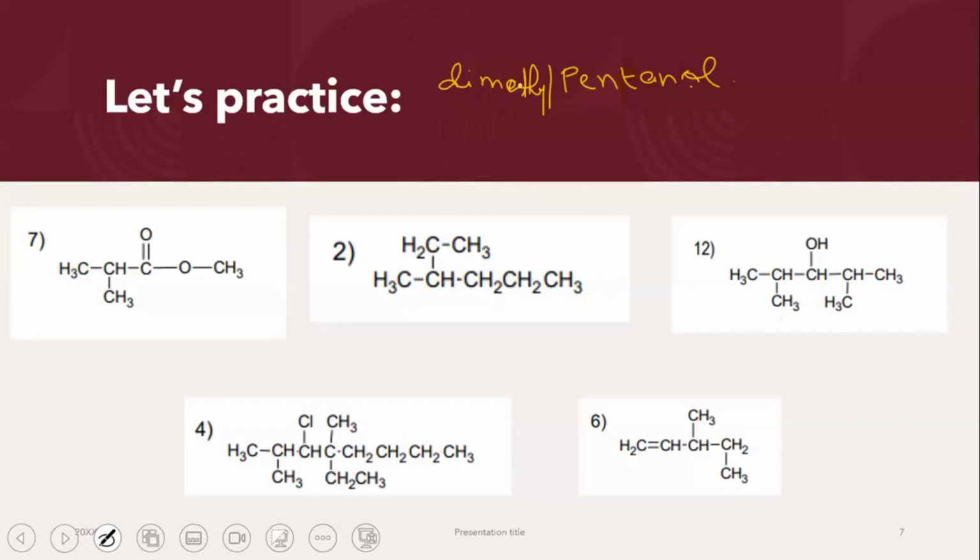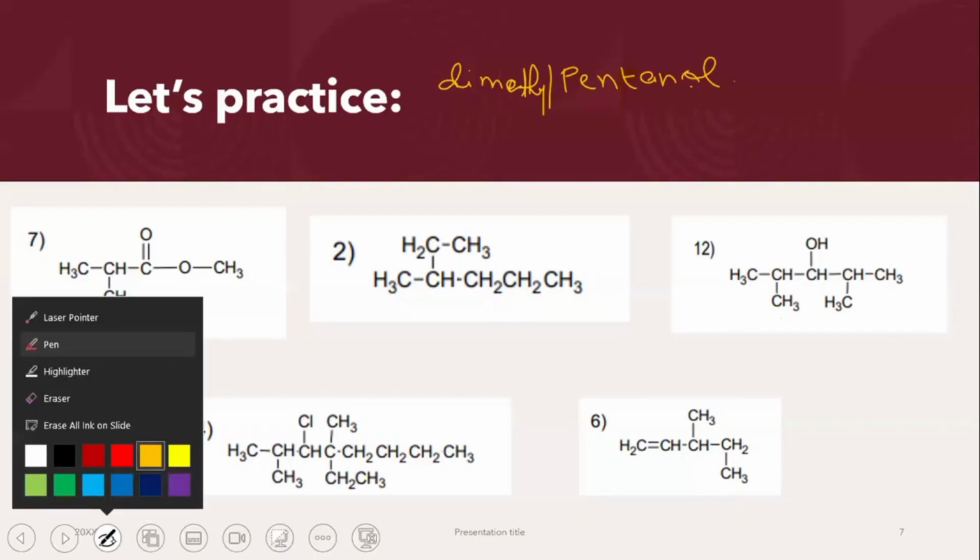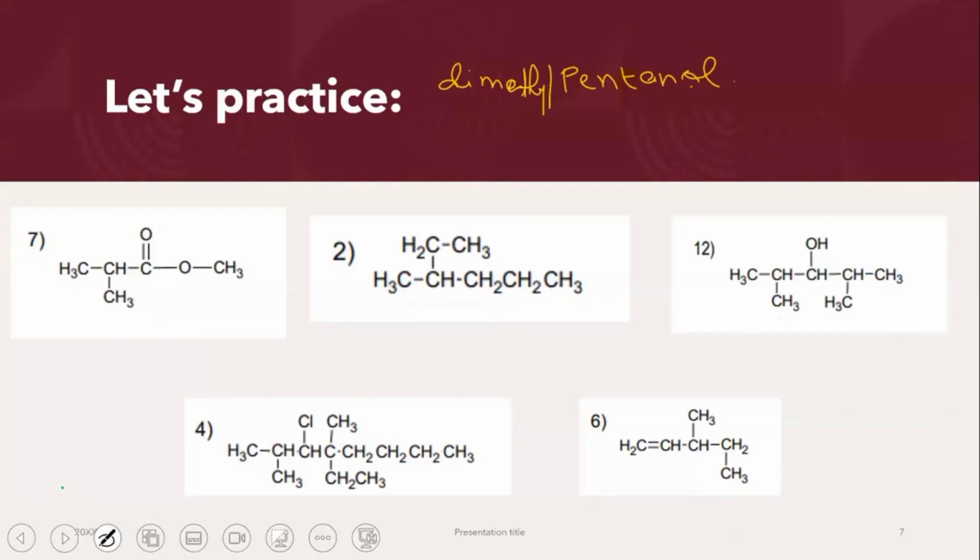So remember this, if you have 2 chlorine groups, dichloro, 2 bromine, dibromo, right? But we have 2 methyl groups, not 1, so it's going to be dimethyl. Then coming on to numbering of the carbon atoms. Now, in this question, you guys will not only have to number the methyl group, but also the OH group.